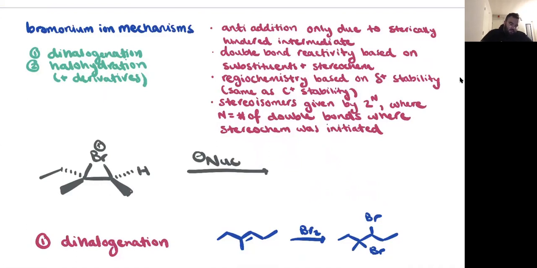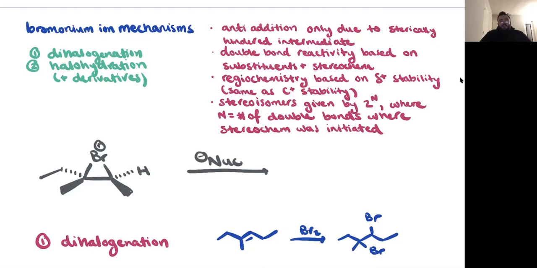Okay. So what I mean by only anti-addition is, if I got my nucleophile and I tried adding it to the top over here, then you're going to be facing a lot of repulsion from that bromide, right? Because that bromide is simply too large and it's also pretty negatively charged. So negative and negative, or negative and electronegative, you're going to have some steric and electronic repulsion there, right? Likewise, if you go on the other side, you notice that there's nothing really holding you back. You can attack from the bottom perfectly fine. But from the top, you're going to have lots and lots of strain.